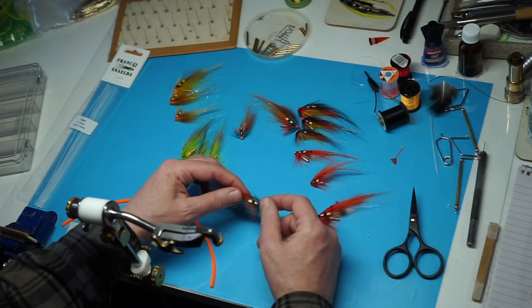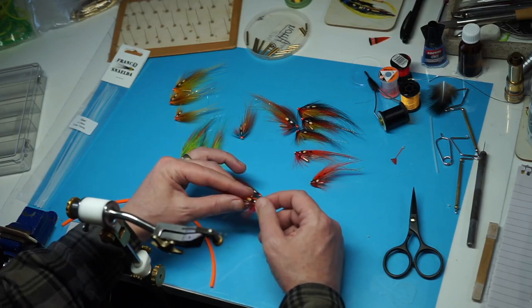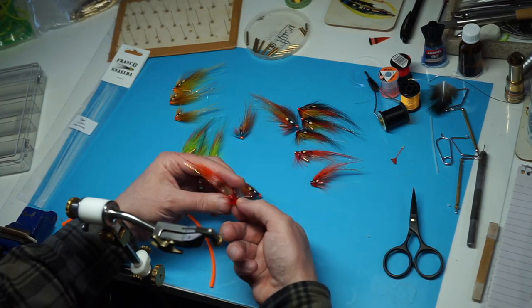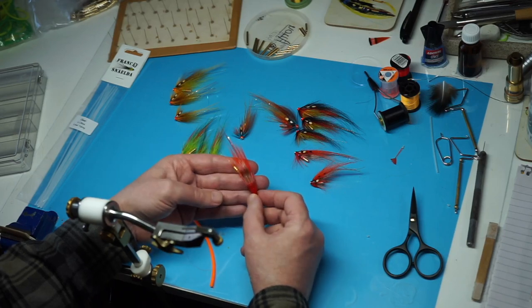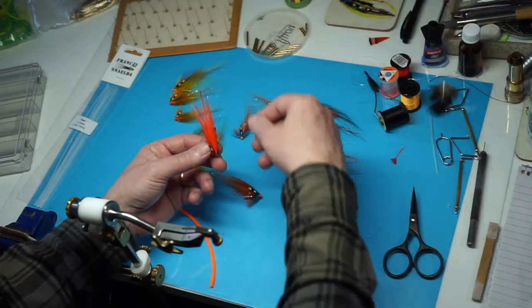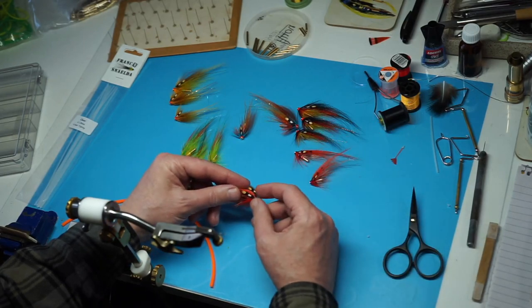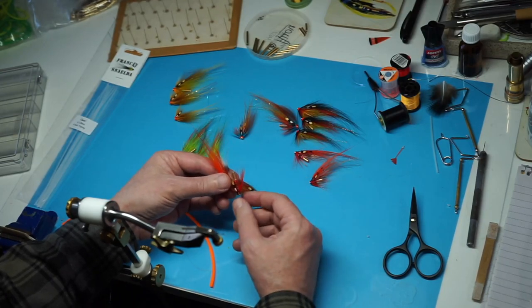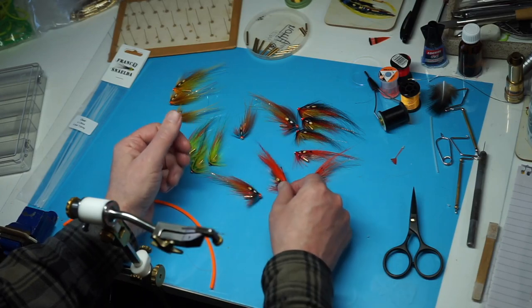The style of the patterns - the ones I've got lying here, like this one here - this is basically an early shrimp version. That was one of the first I tried to suit the patterns I was fishing at the time. And believe it or not, the first day I tried it I had three fish. The first fish I took, I was looking at the fly on the surface just swimming, and this fish came up and grabbed it. I was standing on a rock, hanging it in the fast water, and I had three in a row after that - just amazing. The takes were pretty hard as well, so they certainly induce a take by the movement, as well as obviously the colours. It was amazing how it worked - that was many years ago.